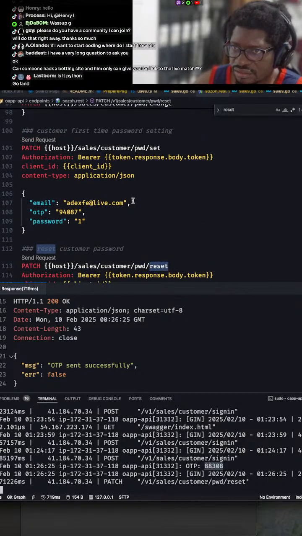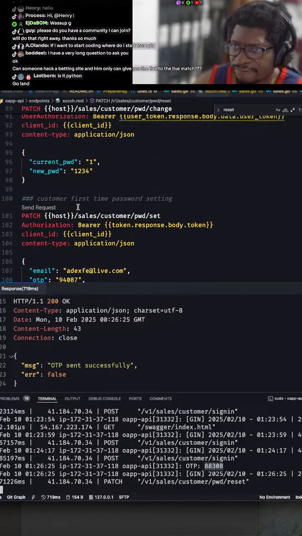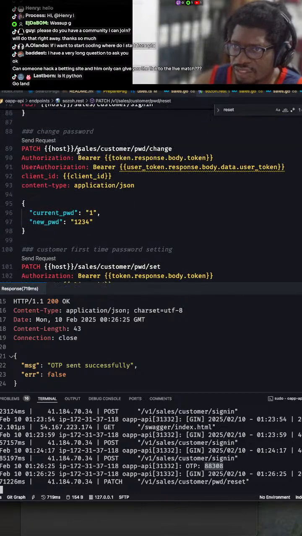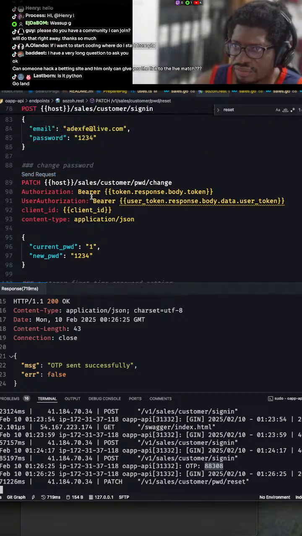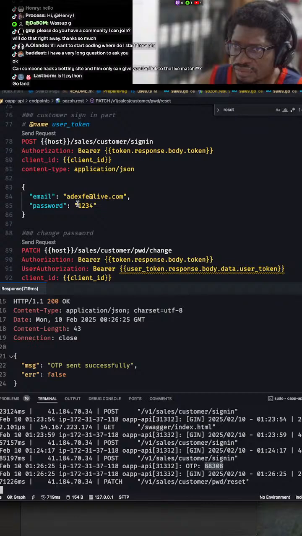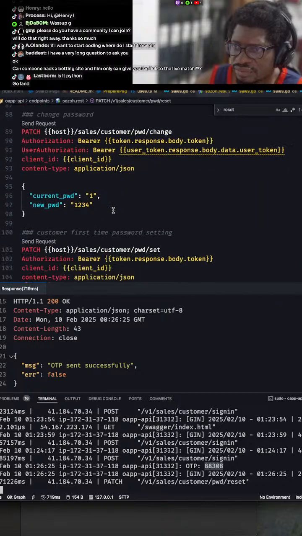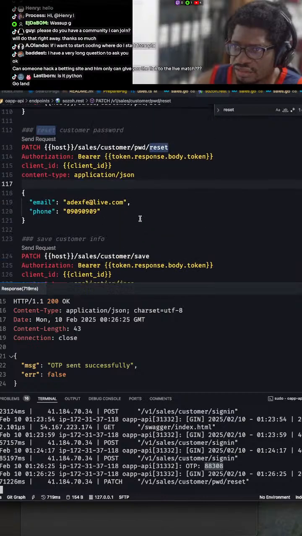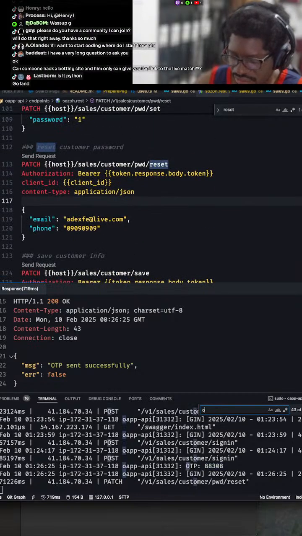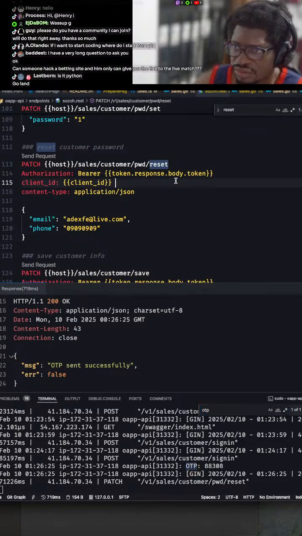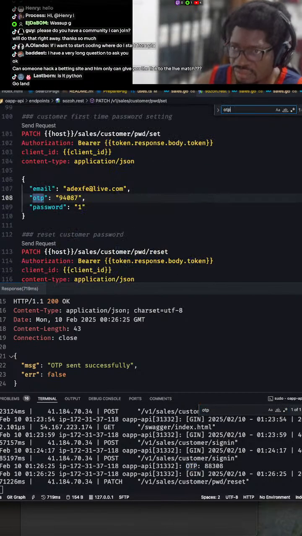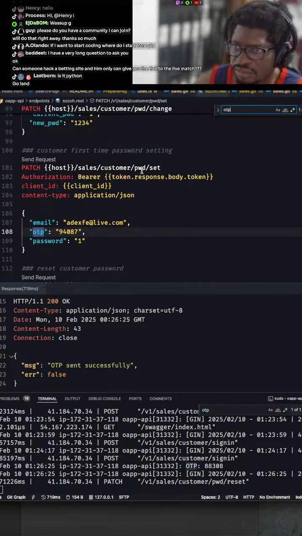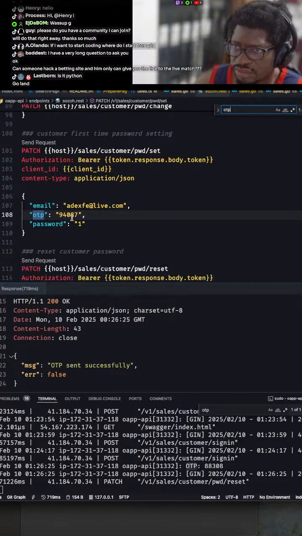Then the next thing is to verify OTP. Actually, the next thing is to verify OTP. Yep. Set password.